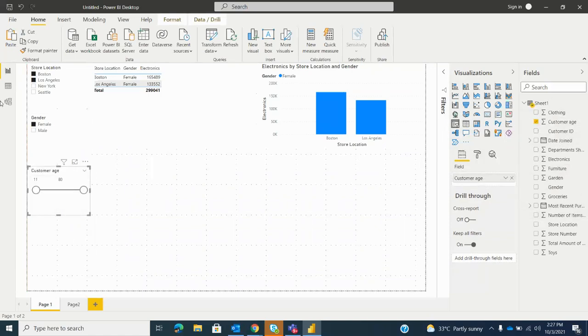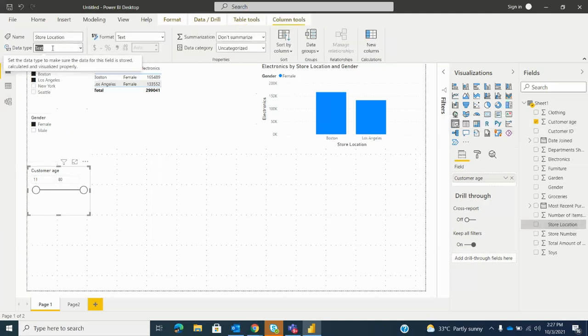I've added this one to show how the slicer works by data type. Store location and gender are string data types, which is nothing but text. If you choose the store location column, you can see the data type is text.